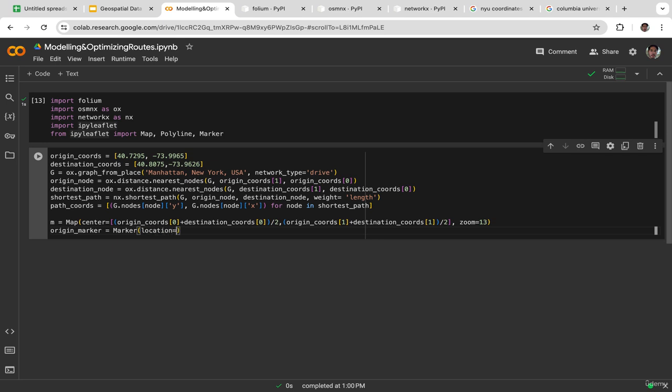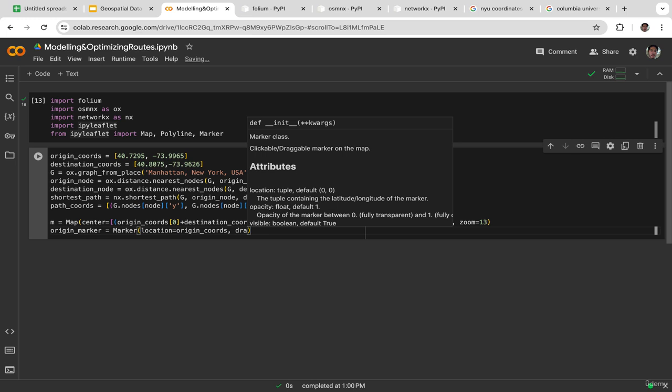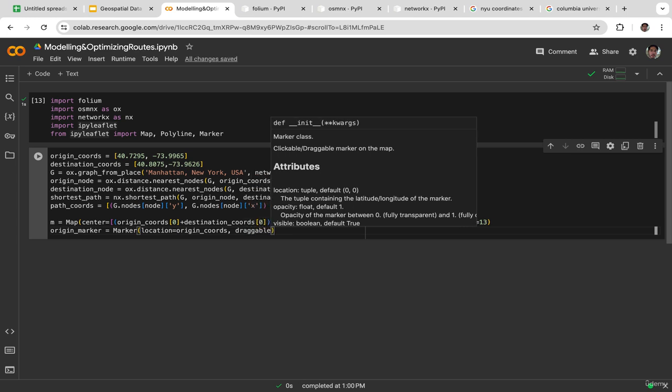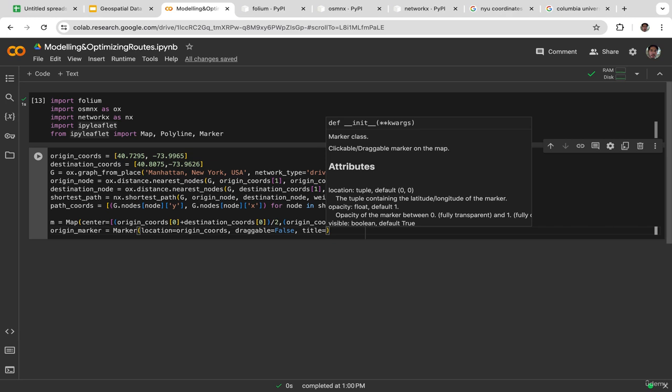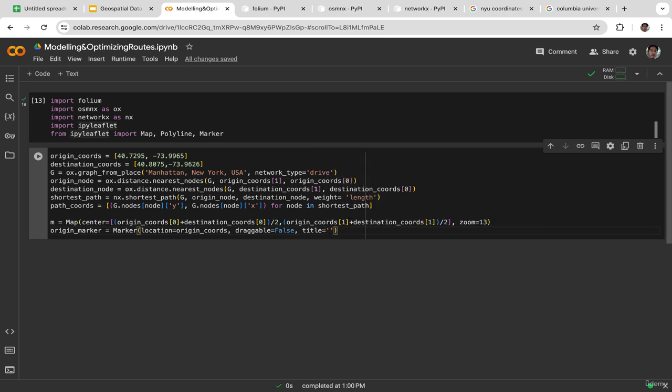We are going to set the locations to the origin coordinates. So let's copy and paste this and put it inside the parentheses. We are going to set the draggable to false. For the title, it is going to be New York University.